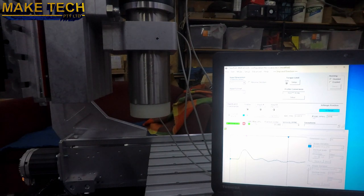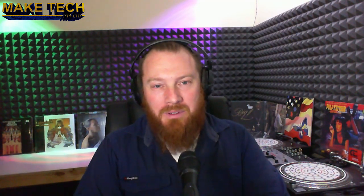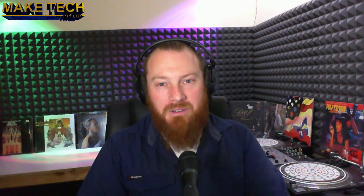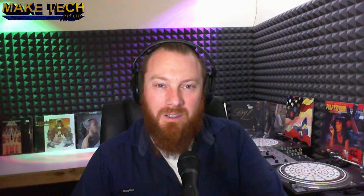4,000 RPM is really fast. I don't even know if that's actually safe for the longevity of the ball screws — I should check that. Seems to be handling it absolutely fine. We'll leave it there for the ClearPath servos. If you're interested in more information about their features, head to the website and download the user manual — it's very comprehensive. ClearPath servos have probably too many features to cover in a short video, so I've cut it short here.